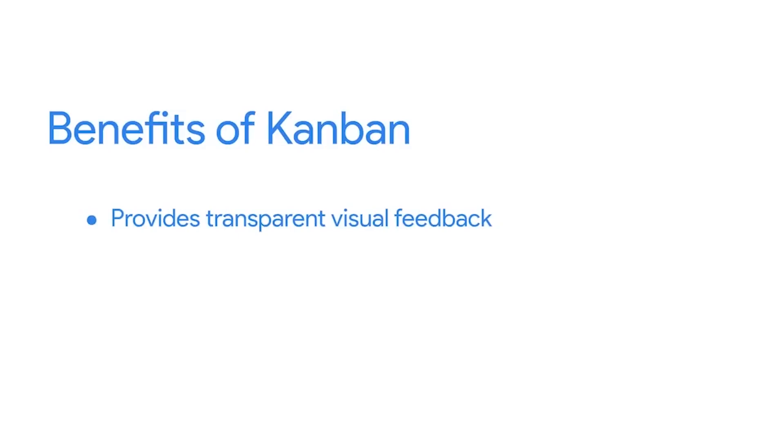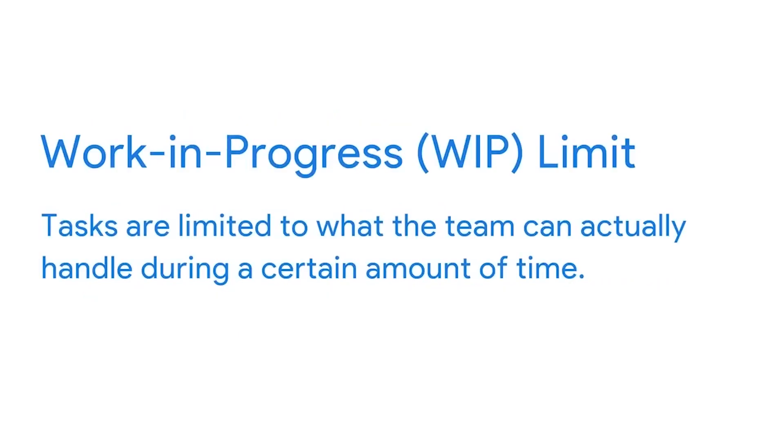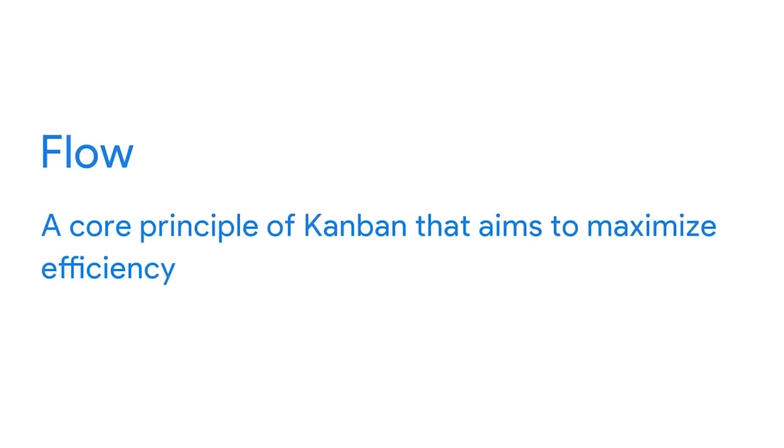Also, there are software tools that create digital Kanban boards for you. The Kanban method ensures that the project team only accepts a sustainable amount of in-progress work. This means the amount of in-progress tasks is limited to what the team can actually handle during a certain amount of time. This is called the work-in-progress limit, or WIP limit. The WIP limit is decided on by the team — a reflection of Agile in that teams are both self-organizing and empowered, operating at a sustainable pace. Team members add new tasks only after they've finished their previous task and are below the WIP limit. Once a task has started, it becomes a priority for the whole team to get it to done. By focusing on less work, the work gets done faster. This goal of trying to maximize efficiency is called flow, and is a core principle of Kanban.